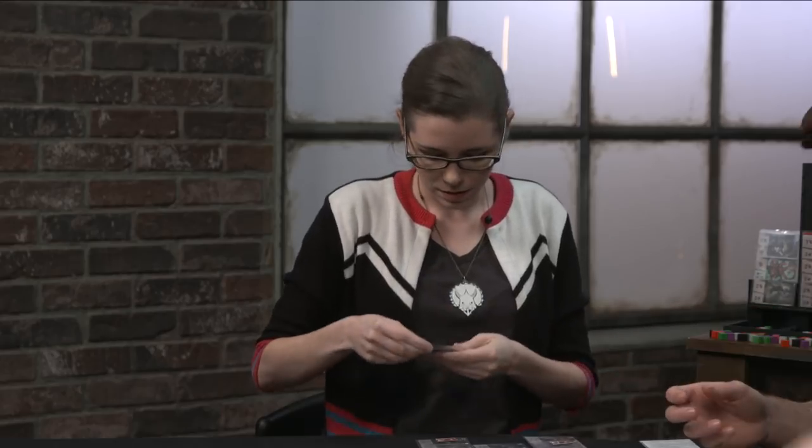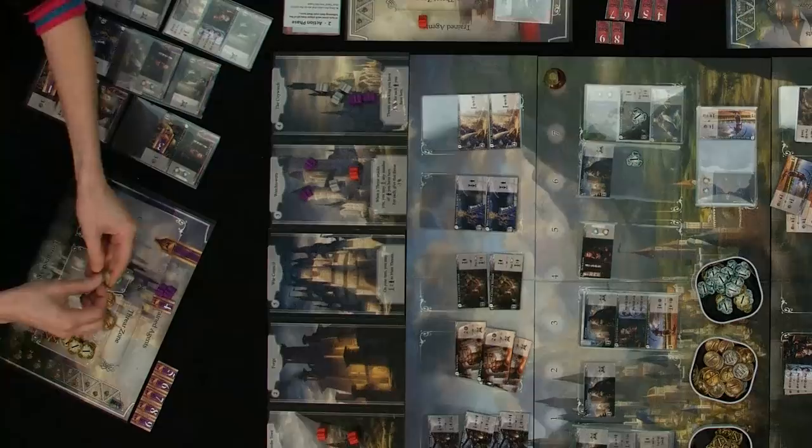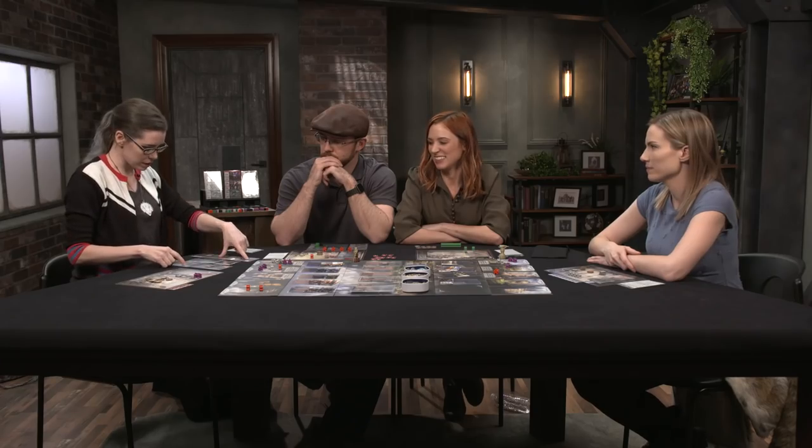Oh wow, you're so rich and you have so many cards that are in your guild. 10, 13, 14, 15 for 6 victory points, please. That's a lot. There's your 6. And I've still got 3 attack points.